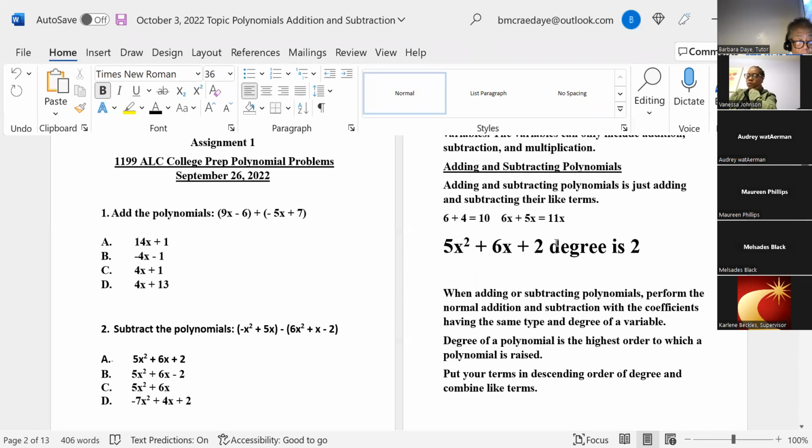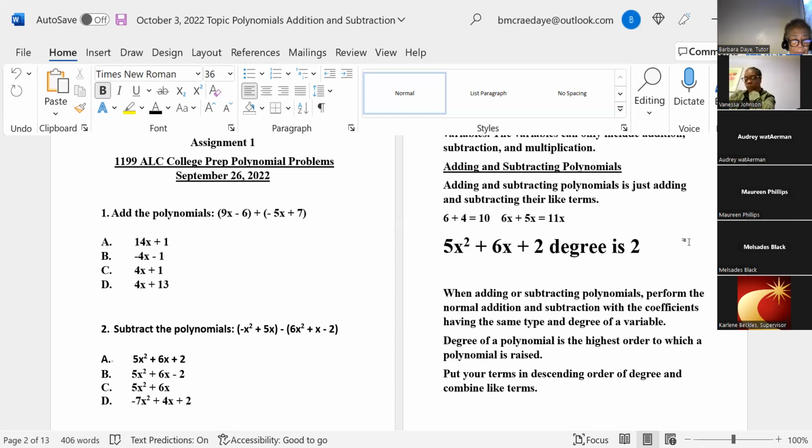So when you look at this, you say, okay, what's the degree on this term? That's a 2. Yes. Degree on this one is what, Mercedes? Just x. What's the degree? 1. That's right. When you don't see an exponent, it's a 1 by default. What's the degree on the 2? 0. Constant, 0. So you have a 0, a 1, a 2. So your highest power is a 2. That is your degree.